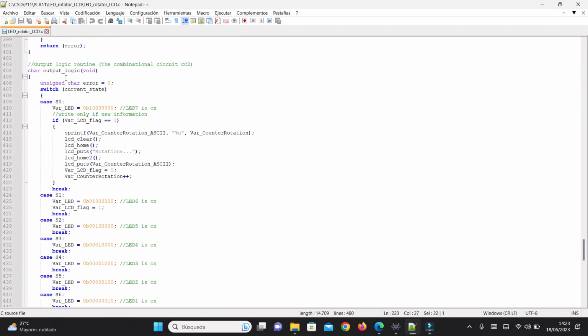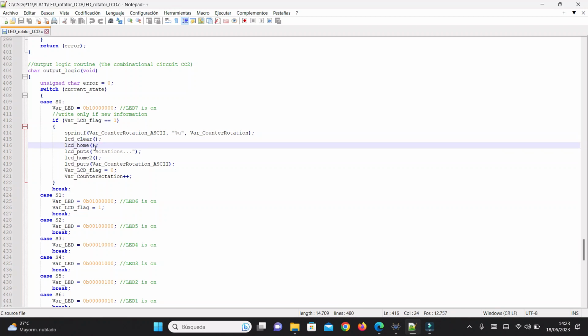So here in the output logic, we have the if bar LCD flag is 1 in the state 0, it means that it completed a rotation. So we convert the bar counter rotations int into an ASCII character.